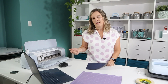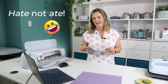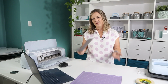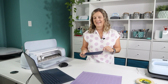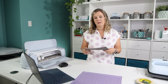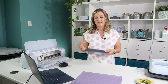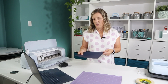We would be ready to cut, but I don't know about you, but I hate the backing of the faux leather. It is pretty awful. This one is not that bad actually, but did you know that you can put iron-on on the back of faux leather? Yes, yes. So that's exactly what we're going to do. The best thing to do is to put the iron-on before the cut, so that way the Cricut will be able to cut the tag and the iron-on that is already on in one single time.